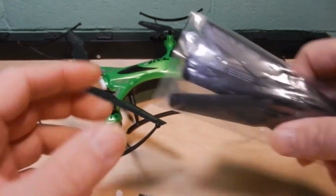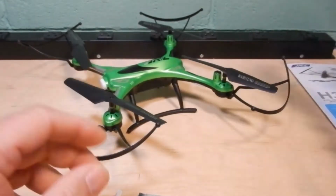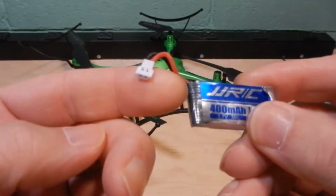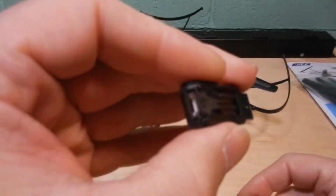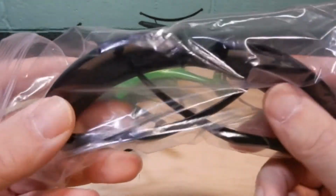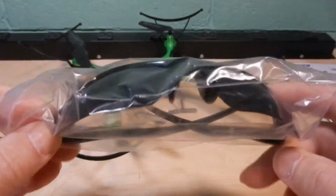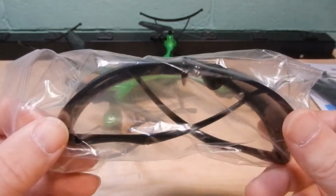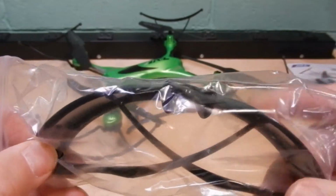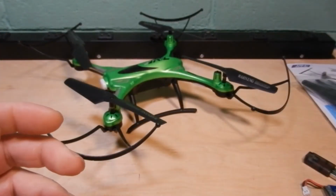Now it also comes with 4 extra blades. Comes with a 400 milliamp battery with a micro low-C connector and a USB charger. And then it actually comes with a pair of sunglasses, which I do not think are UV protective whatsoever, so I wouldn't use them and expect any UV protection out of these glasses. But they did include a set of glasses in there.